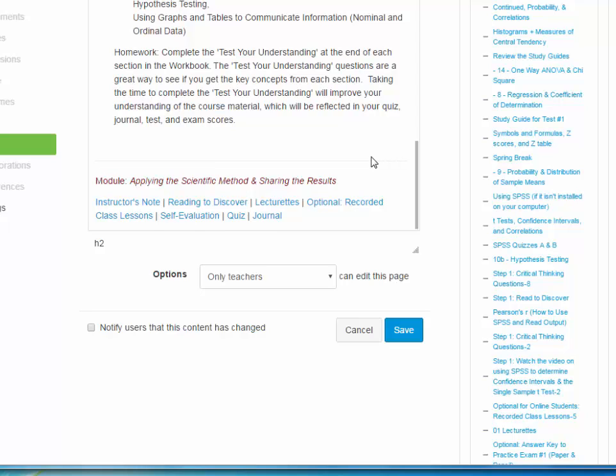The benefit of this is that students don't just get lost on a single element within your module, but they can always see the full navigational menu for that module and be able to jump around anywhere they need to go.